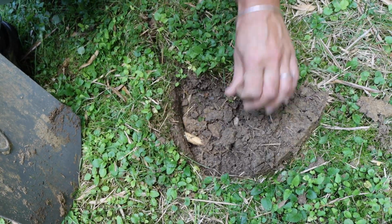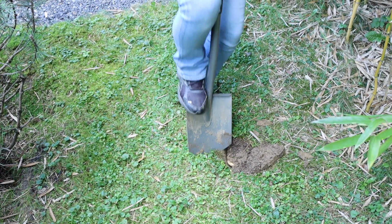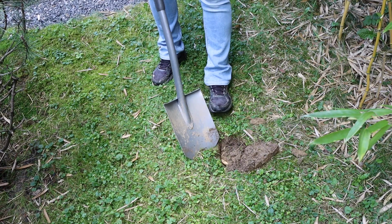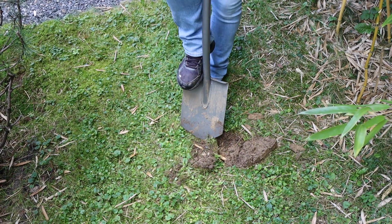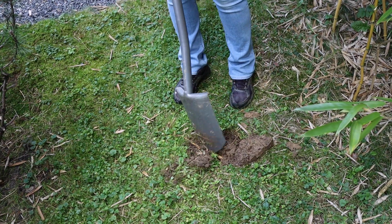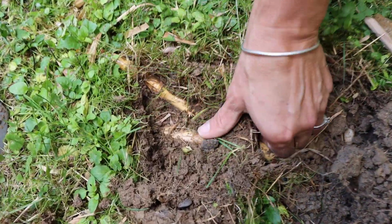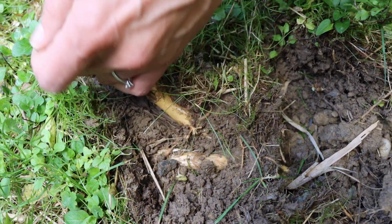So what I do here now is to go along the growth of this rhizome. And you see here, bamboo is very hard, so you can't really get in if you detect one. Okay, that's interesting. I can go through it all, so I'll take the grass off a bit. Okay, and here, this is what happens a lot, which is the rhizome spreads. So you see here, one grows this way, and there's another one growing that way. You see it started to spread. So those two here. This one here is very short, that's the end of it.